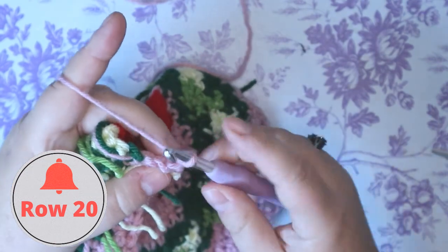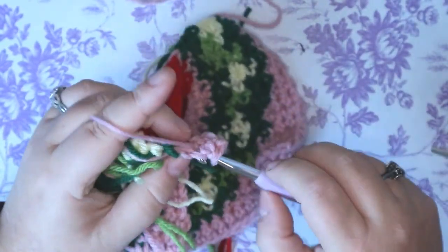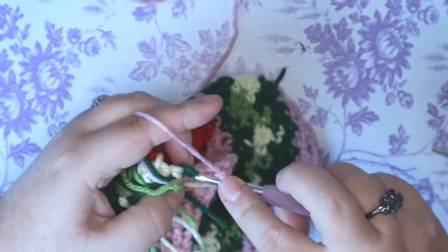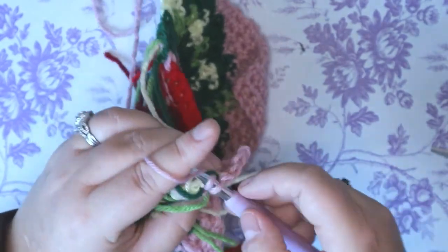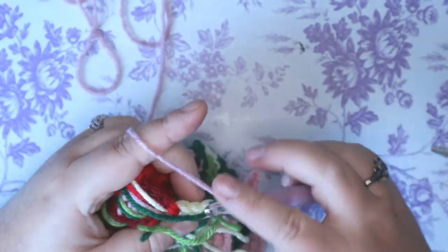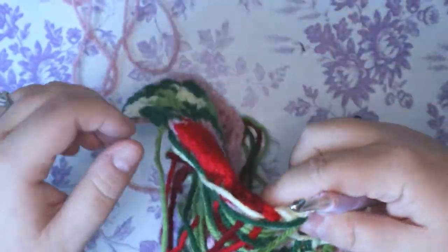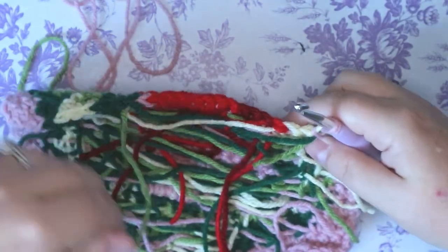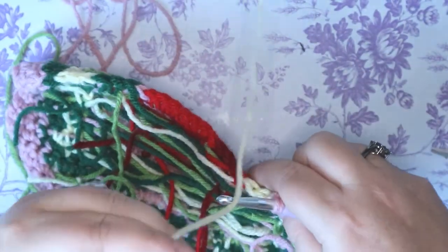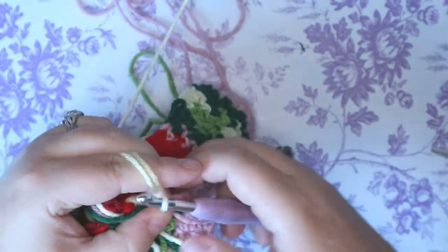Round 20. You're going to do 5 single crochets. This is my 5th stitch. I'm going to finish it with my yellow. Oh, I don't have yellow. So I'm going to add some yellow and finish my stitch.